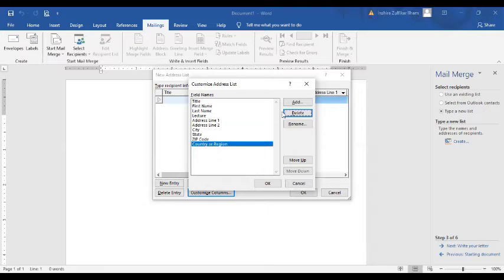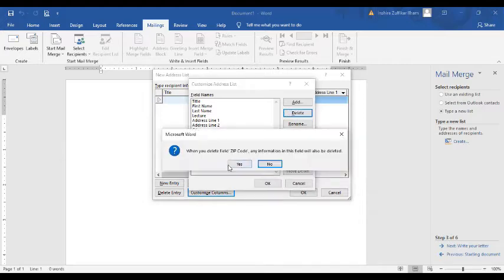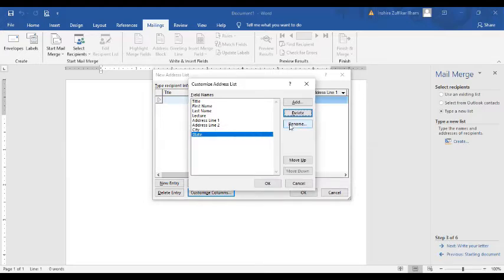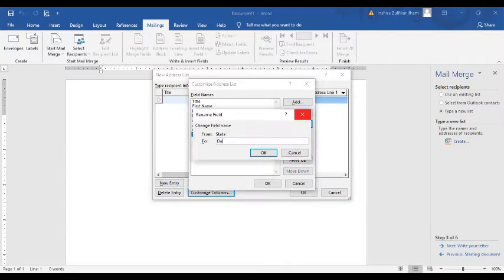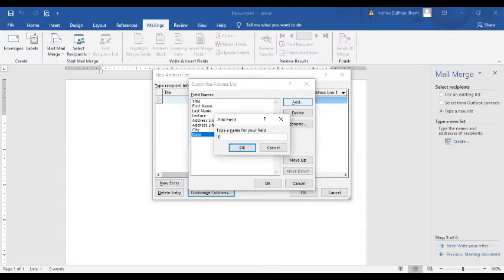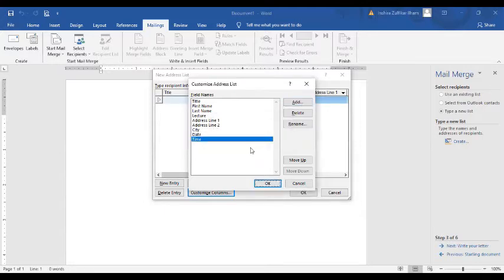So what I'm going to do is rename the state option to date, and I'm going to add another field for time. Now I have the list that I need.